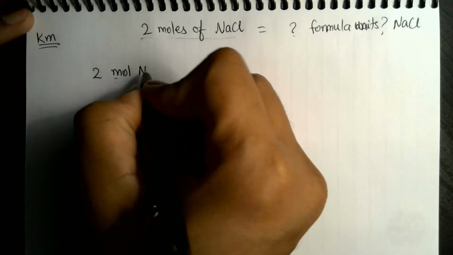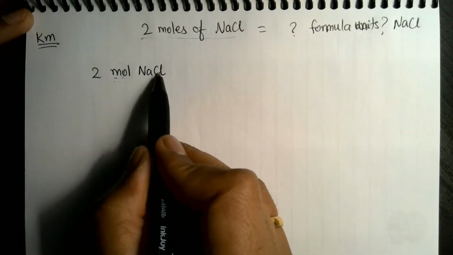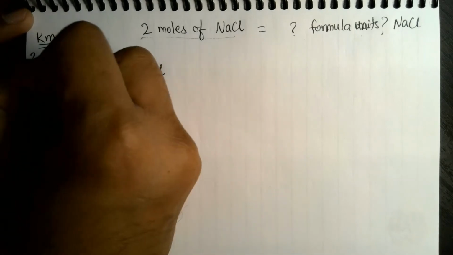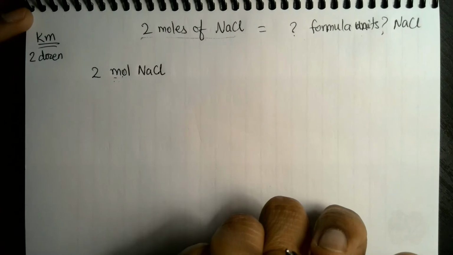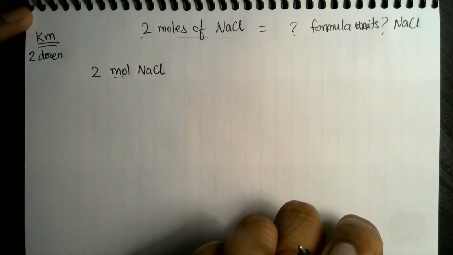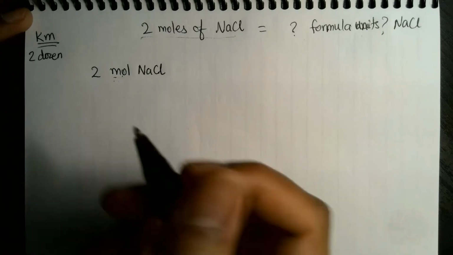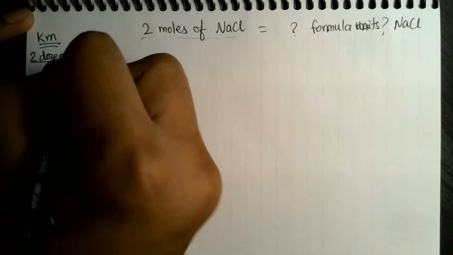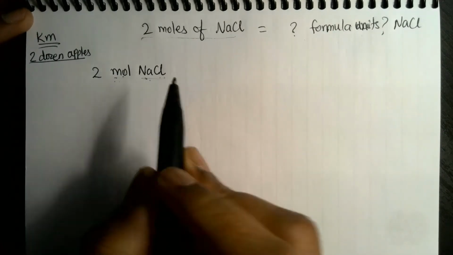Now, 2 moles of NaCl. Always write what you have the moles of. Just like if I was to say I have 2 dozen, what? If I just say 2 dozen, it doesn't give me any more information than that I have 24 of something. But if I write 2 dozen apples, then I know what I'm talking about. So similarly, this is your apples. You always write what you have there.